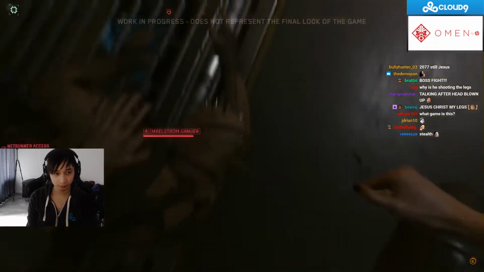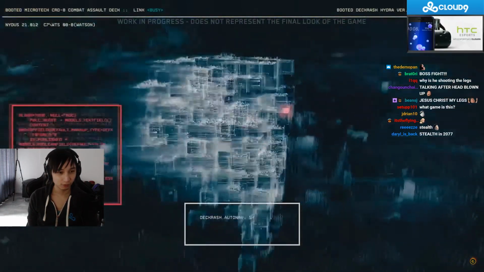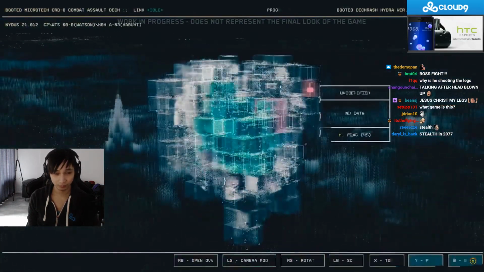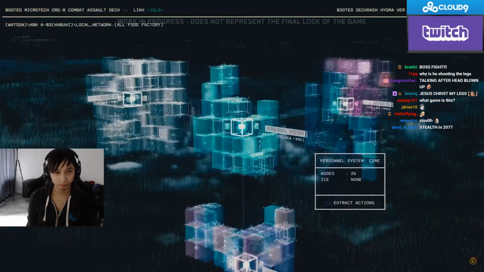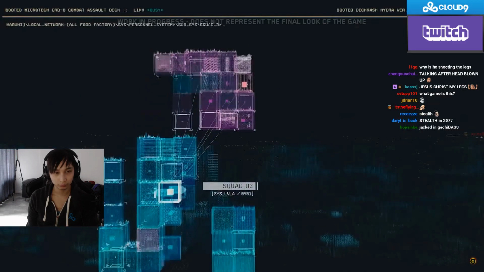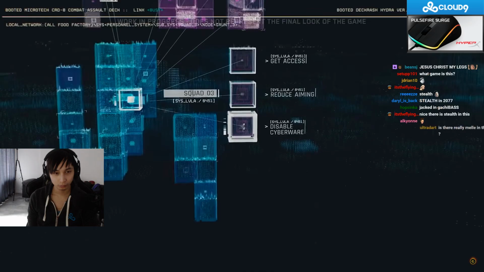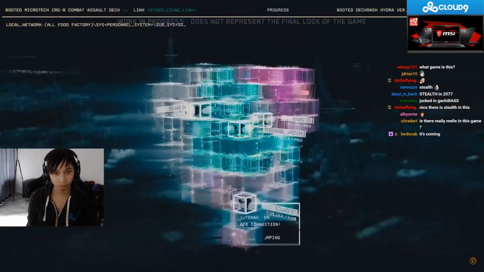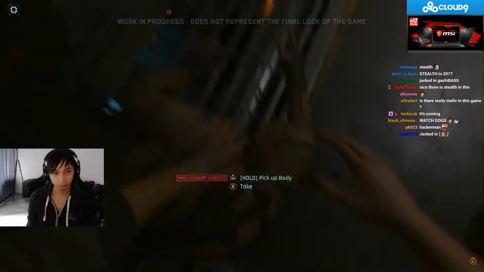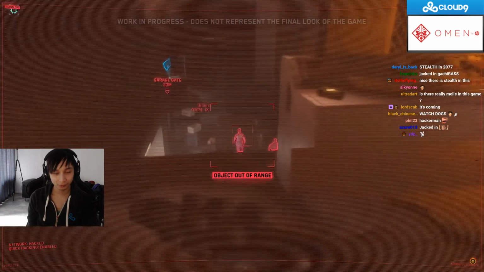In the world of Cyberpunk, once you are jacked into a network, you have access to everything it connects to. Through this Maelstrom gang member, we've now connected to the gang hideout's internal network. This is the building's personnel system. Let's focus on the squad containing the Maelstrom ganger we just connected to. From here, we can deploy software that affects the whole squad. Holy shit, that is so cool. We'll simply unlock the ability to perform quick hacks.